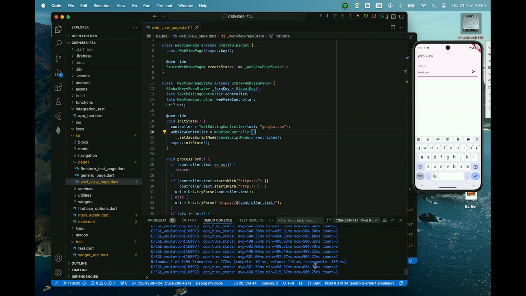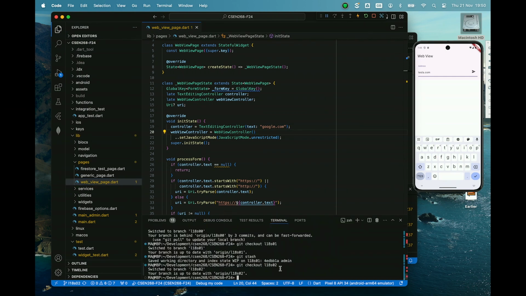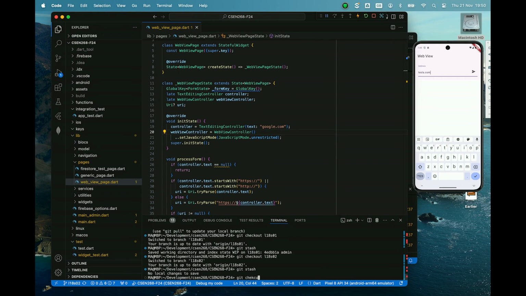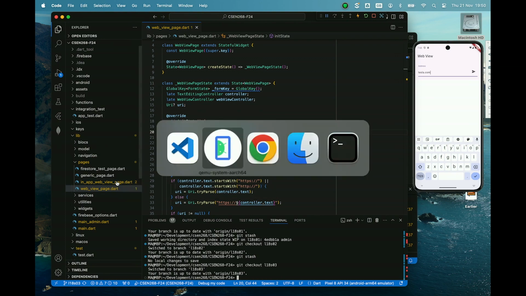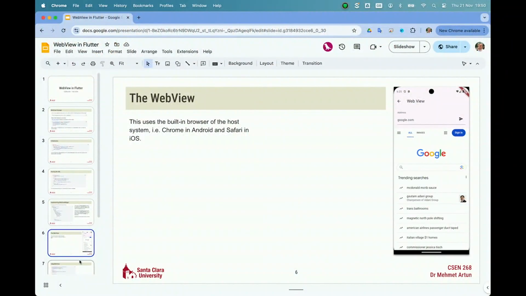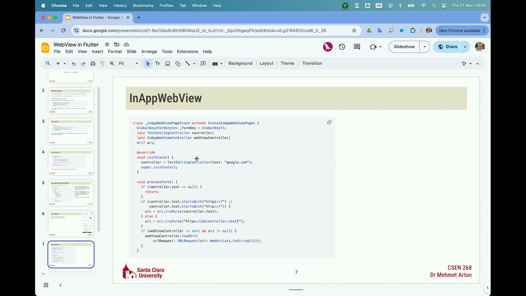Now, let us go to the in-app web view. How is that implemented? So in the in-app web view, I don't initialize the in-app web view controller in the init state. So it's slightly different.